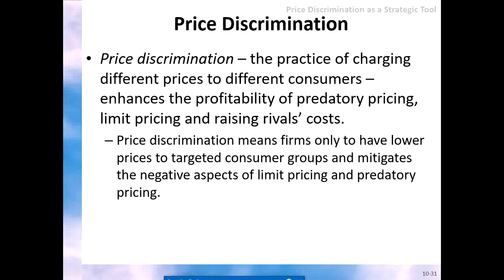Another one is price discrimination. We have discussed that in a previous topic. The practice of charging a different price to different consumers enhances the profitability of predatory pricing, limit pricing, and raising rivals' cost. So price discrimination means the firm only needs to charge lower prices to a targeted consumer group, and mitigates the negative aspects of limit pricing and predatory pricing.